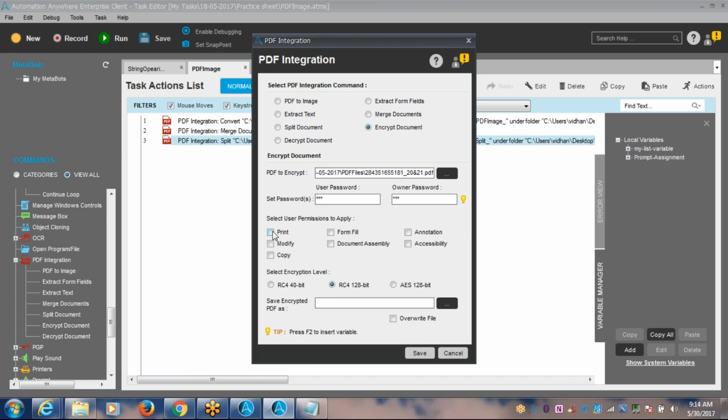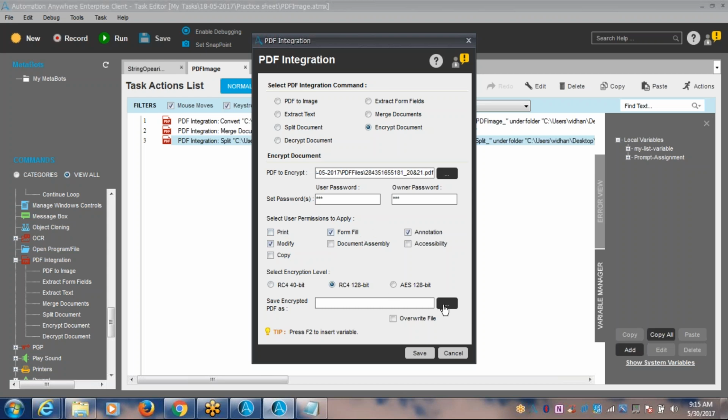We also have something called privileges. When you set a password, is it only for print, or for modify, copy, file? What privileges do you want to set? If you say print, the document can only be printed. If you say modify, you can only modify it. Those are a few of the privileges. Whatever you want, you can set on the document.